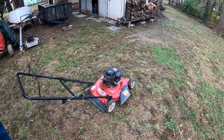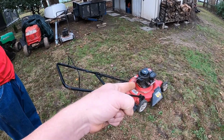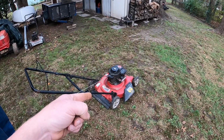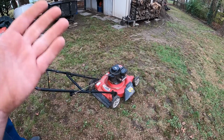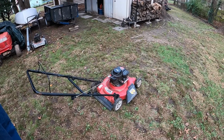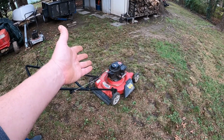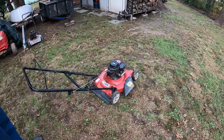All right, everybody, here's another lawnmower we dug out of the trash. It was missing its spark plug. We put a spark plug in it. We drained the nasty gas out of it and got it up and running. It needs a muffler still. We'll pick up a muffler for it, and a spark plug. We might put a new spark plug in it. It really could use a blade. I did sharpen it, but the blade is okay for now. These things brand new are probably $150. So this is probably a $50 lawnmower on Craigslist.